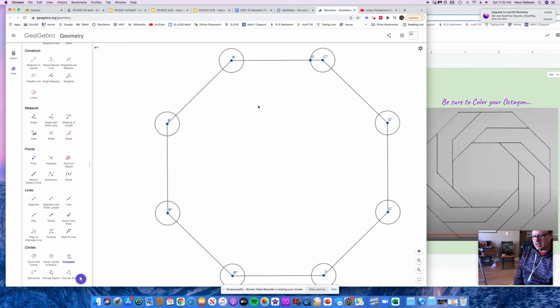And then we need to mark the intersections. So we'll intersect wherever the circle intersects the octagon. We're going to mark those. And if I screw up and hit the point, I'll just hit the line segment. Where the line segment intersects the circle, we've marked that intersection. But if I'm not careful, I'll end up making 2 points, and I don't want that.